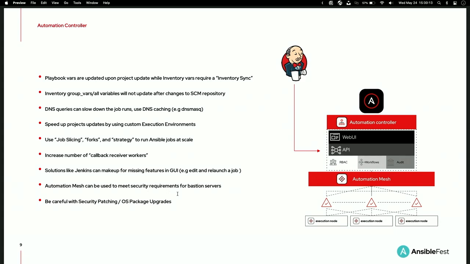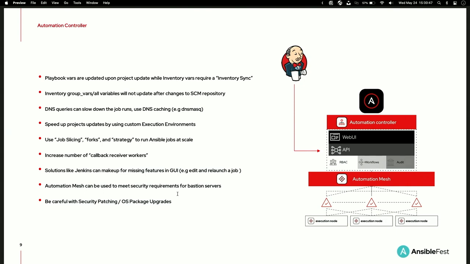One of the other things is the UI. How many of you heavily use the UI? Okay. If you are using the UI, what happens when you run a job and you realize that you have made a mistake with one of the variables? You usually end up rerunning the job, and you have to enter all the variables that you had put in place. Anything that was prompt on launch, you get punished, basically, to put those back in to run the job.